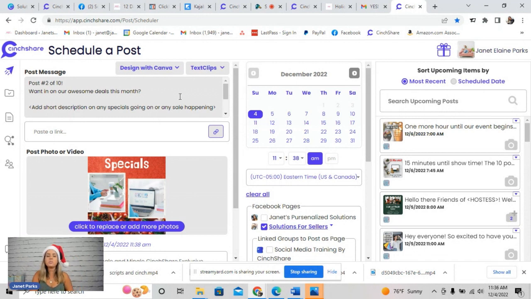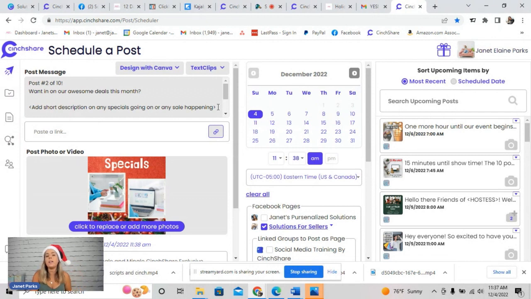In every single caption, there are brackets that tell you inside the brackets how to edit. You can either edit your caption and then your graphic on each and every post and knock it out that way and then batch post it, or you can do the graphics on all the posts if you find it easier and then go through and edit all the captions. Let me know what you guys do if you use our scripts.